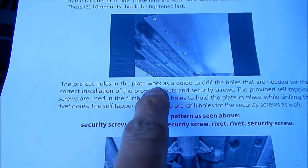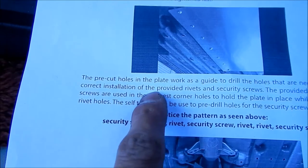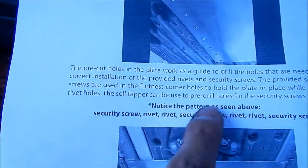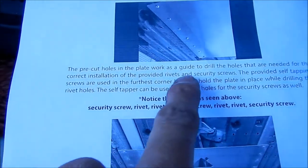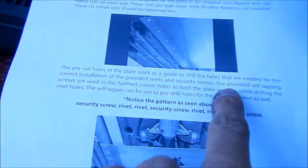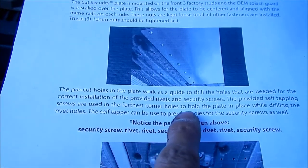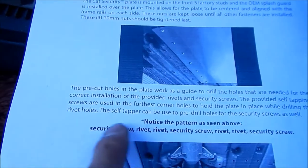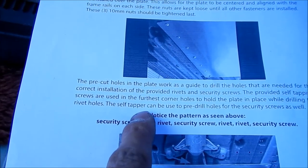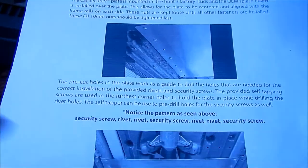So here's the next part of the instructions. The pre-cut holes in the plate work as a guide to drill the holes needed for the correct installation of the provided rivets and security screws. Notice they don't mention the drill bit sizes you're going to need, but we're going to use 3/16 and 11/64 drill bits. The provided self-tapping screws are used in the furthest corner holes to hold the plate in place while drilling the rivet holes. The self-tapper can be used to pre-drill holes for the security screws as well.